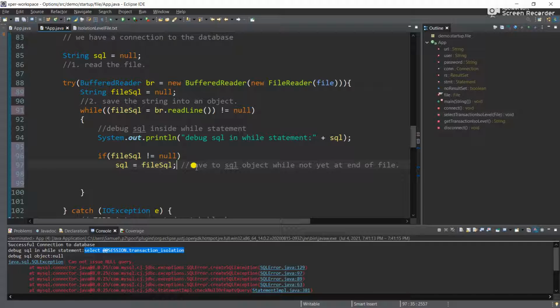Another way you can do it is to use a ternary operator. The use of the ternary operator is what I'm trying to figure out. What about let SQL be equal to, how about we define a ternary operator, and I'll say that if file SQL is not yet equal to null, then I'm going to execute a certain query.